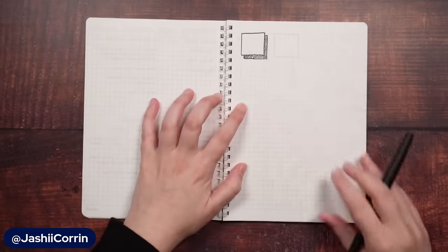So now that we've got that in, we can go and actually draw it in. Again, reminding ourselves that doodles don't need to be perfect, they just need to be good. Not too bad at all. If you actually want to put things in as if they would have little Polaroid stuff on them, maybe this is a box for a daily or something like that. So you could write January, whatever it is, 15th for me, 2024, and write out your tasks for the day, something a little bit cute.